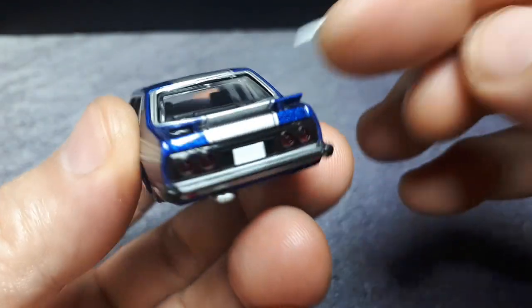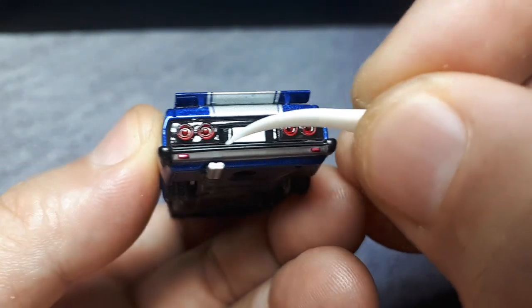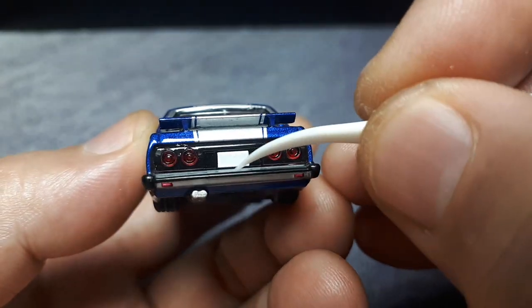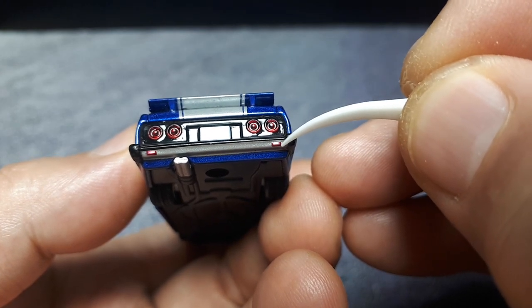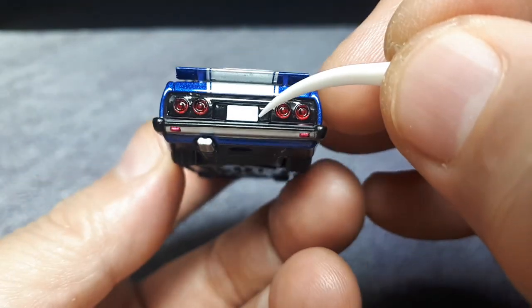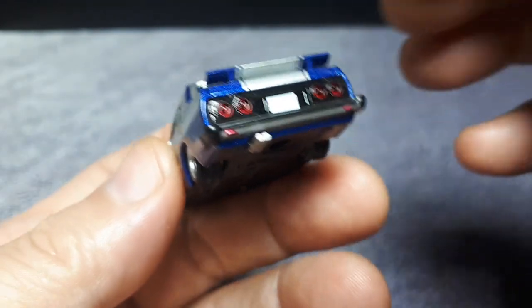Alright, going to the back, we got the clear orange, clear red taillights, but it's painted black. A blank license plate. They actually have the stripe on the bottom of the wing. And then there's also some metallic red here for these reflectors. That's actually unexpected. Aoshima is pretty lazy when it comes to detailing their models. But that's there. And then really small, kind of lame exhaust tips. Alright.